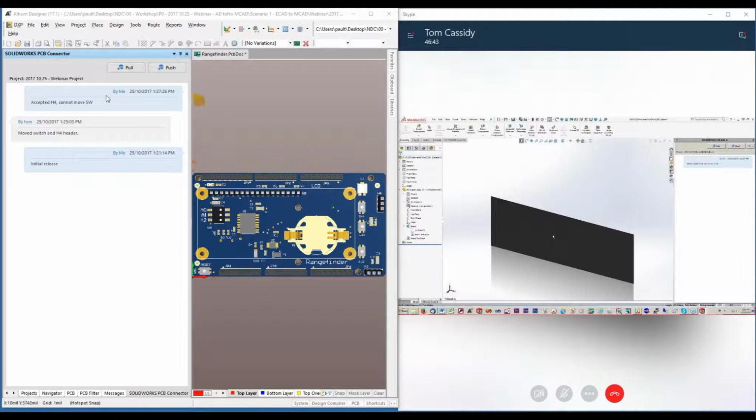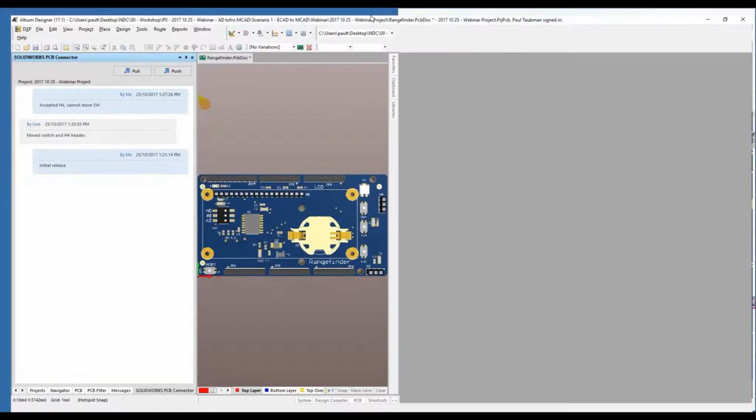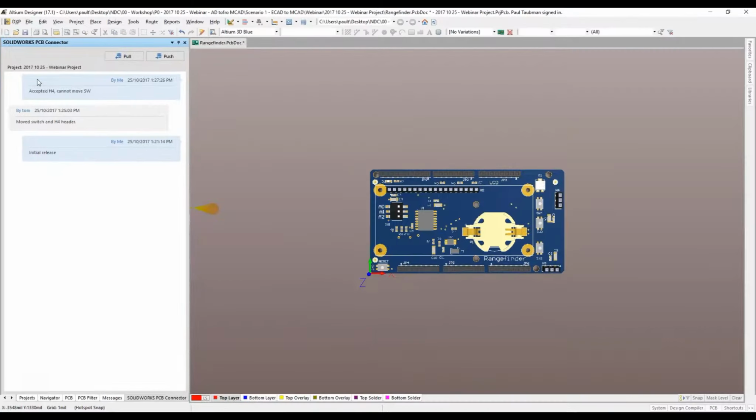Right. So what's happened here is notice that nothing came up on my current project because this has nothing to do with it. When he created a new board, he also created a new project or new repository folder for it. So what I need to do here is pull it in. So yes, there'll have to be a little bit of an email communication. At least he doesn't have to push a file to me.